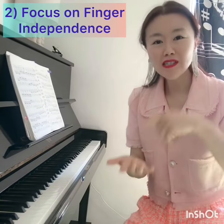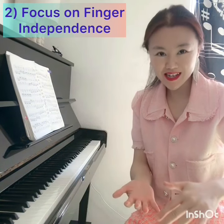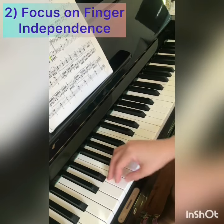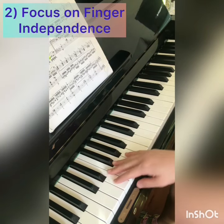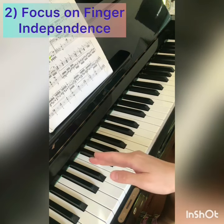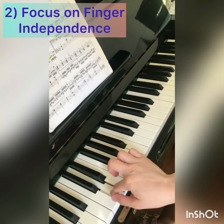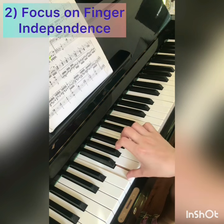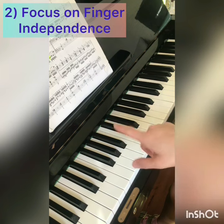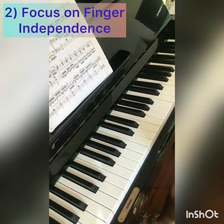You have to focus on finger independence. So when you play fast, it doesn't get shallow or muddy, but you're able to play clearly. So now let's work on finger independence, so when you speed up, it doesn't get shallow. All right, so you have to be able to play with clarity and finger independence, stretching fingers to improve your finger independence, so that when you speed up, it doesn't get shallow, but you're still able to play with clarity.